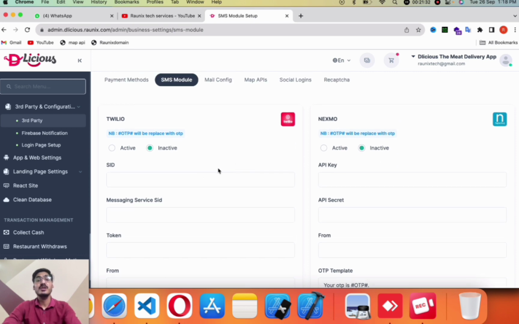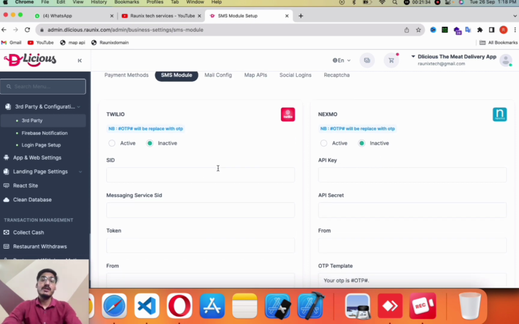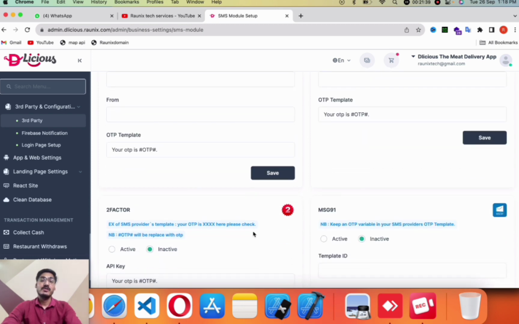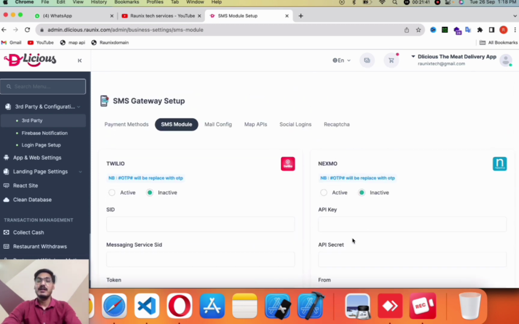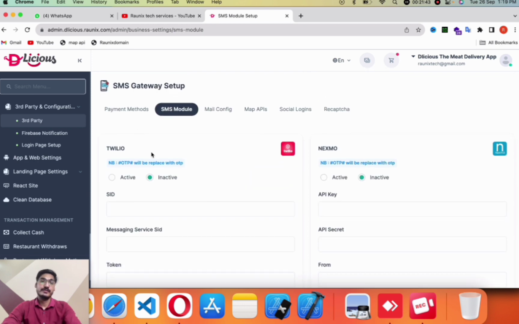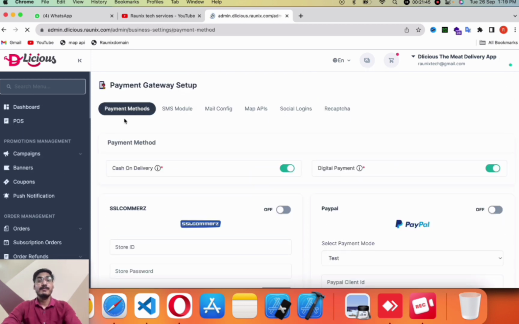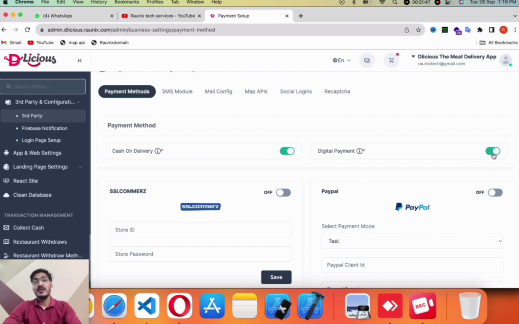You can choose which company you want to choose for the SMS package, like 2Factor, MSG91, all of them you can choose. Okay, for payment method, you can choose cash on delivery or digital method.